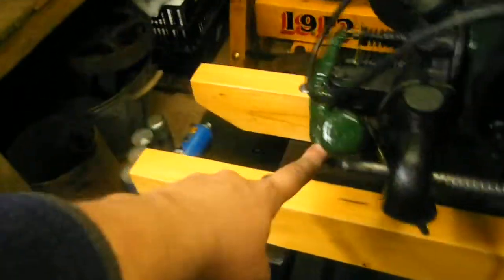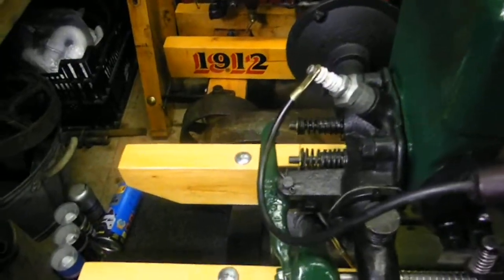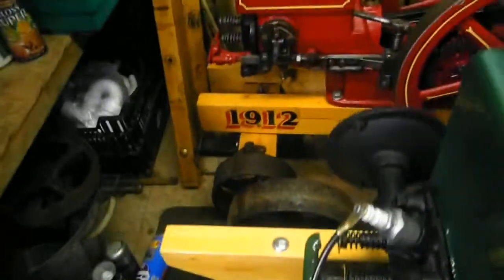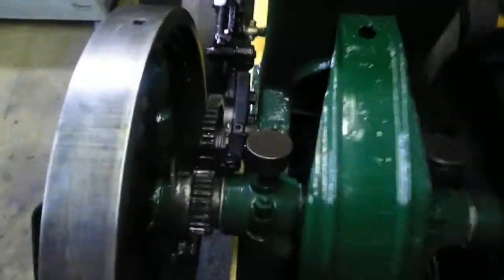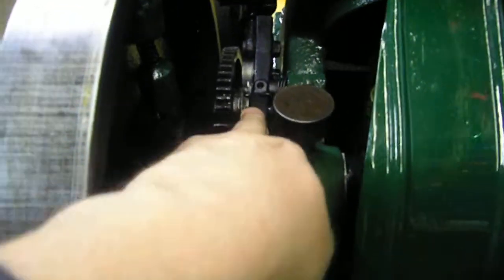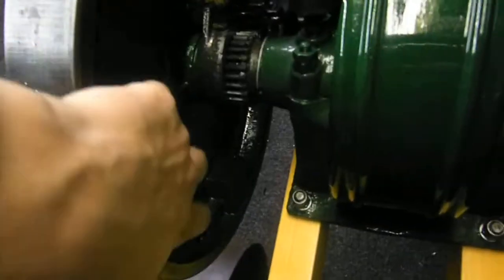The rocker I've done green this time. I think originally the Fuller & Johnson heads were green, but I've painted it black on this one. I did that last time with the heat proof spray paint, and it's done two or three years on it. I refitted all the governor again, took all this out, which is all right. I cleaned it all up in there. Just a few bits of paint need touching up in a couple of places. I put the pulley back on, a flat belt one.